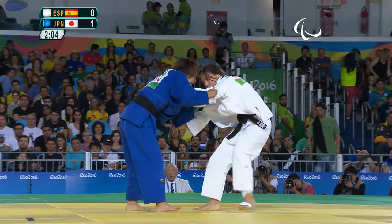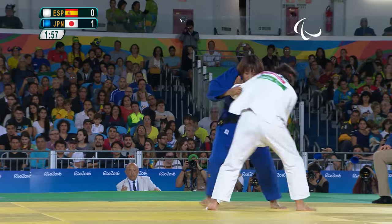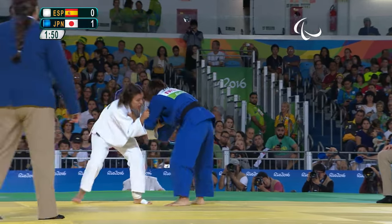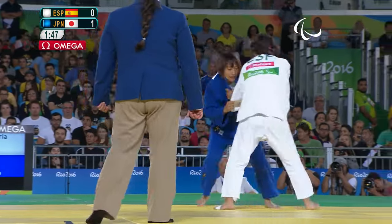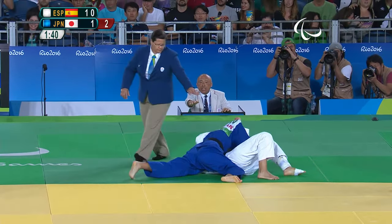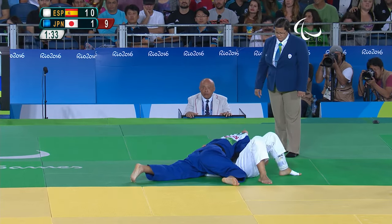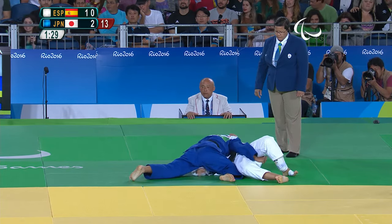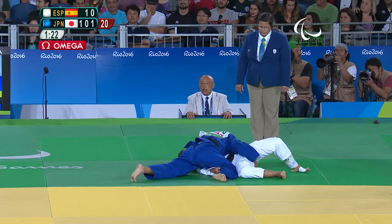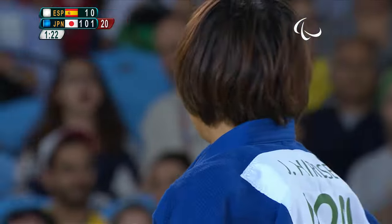Left-to-left situation here — that front leg offers a little bit of a teaser. You want to wrap yourself around it and throw your opponent by blocking it. A good change of direction gets a wazari, and straight into the hold-down. Looking at the clock on the left-hand side, she only needs to hold for 15 seconds because she already has a wazari. With two wazaris it's all over — though there was a small timing error, she was held five seconds too long.